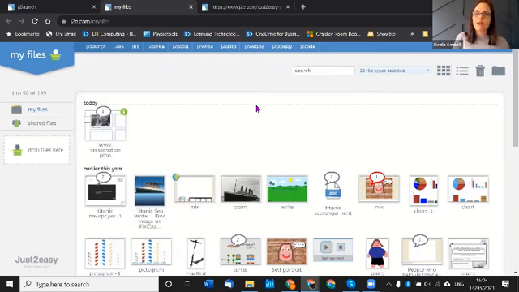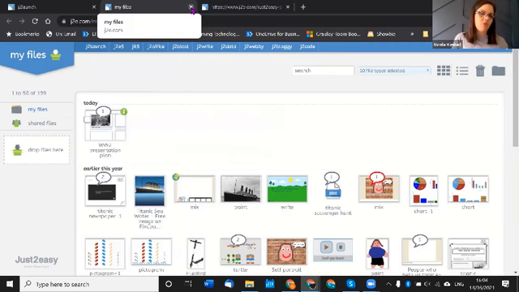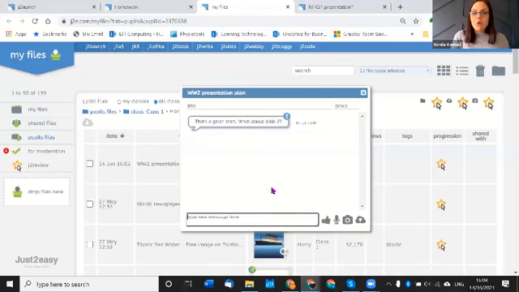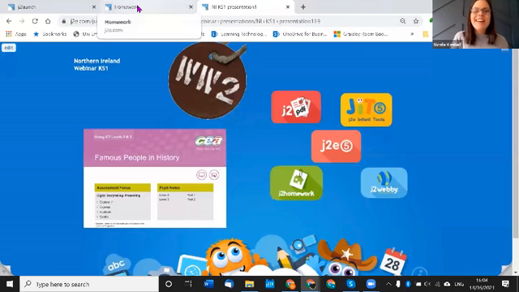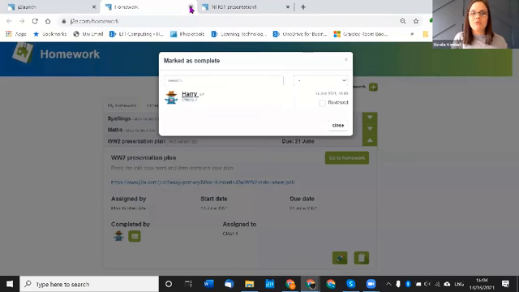You could ask maybe, I don't know, 2 stars and a wish for assessment, whichever format you're going with in terms of assessment at school. So that's a very quick rundown of pupil files and homework, J2 PDF. What we're going to do is focus on Express now. We're going to do a couple of different things that are quite nice little treats.